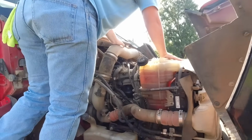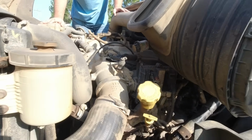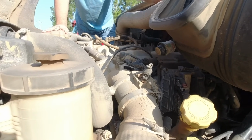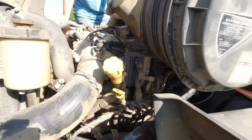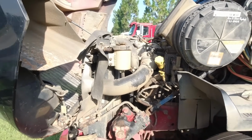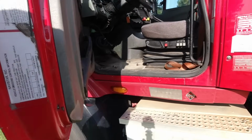You're probably reading it upside down that way too, ain't you? Yes, sir. I didn't think about that. Navistar? Yep, that's the International. That's going to be the date of manufacture, right? Maybe you need to come this way. It'd be the model, like a model number. Well, you gonna get the phone and take a picture of it? Okay. Get back up there.